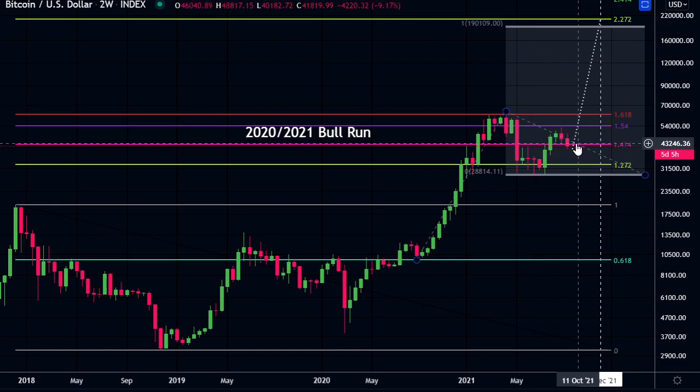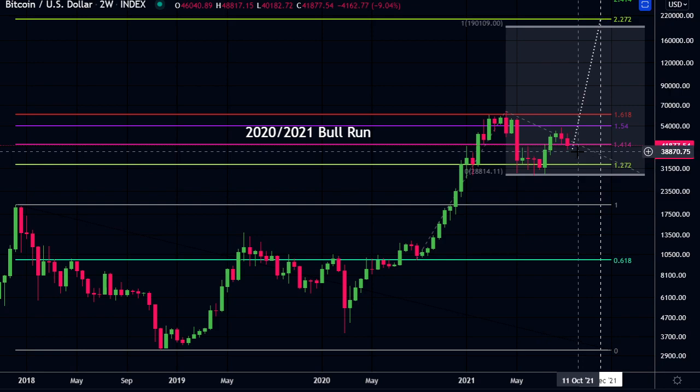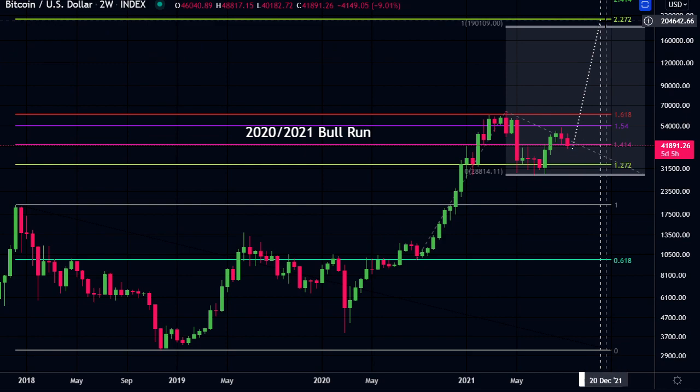And what's going to make Bitcoin have this massive move? Well, what I think is going to happen in October, it will be the start of a new quarter and the end of the previous quarter. I think a lot of companies are going to announce their earnings reports. I do think some companies have been buying Bitcoin when we were down in this low 30,000 area, and it hasn't been publicly announced, but they will have to declare that in the earnings report. And I do think that news is going to trigger the retail FOMO, and it's going to trigger the rest of this bull run over the next few months.